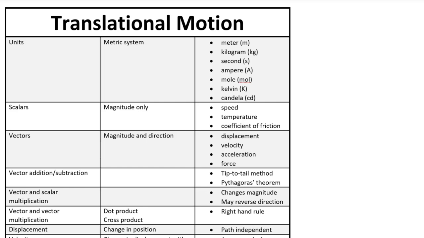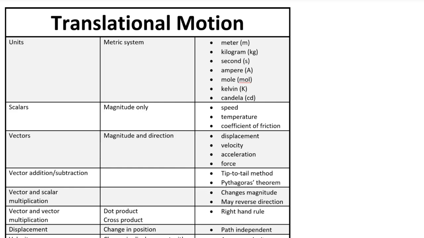Then I moved on to describe how we add and subtract vectors, and the different methods there are to doing it. For example, the tip-to-tail method, which is a good way of visualizing the addition of vectors, before moving on to decomposing vectors and adding them in that way. I then described how multiplying a vector by a scalar changes the magnitude of the vector only and may also cause the vector to flip. Multiplying a vector by a vector can be done in 2 ways depending on whether we expect a scalar or a vector to be returned. If it's a scalar, we use the dot product, and if it's a vector, we use the cross product, using the right-hand rule to find the direction of that resultant vector.